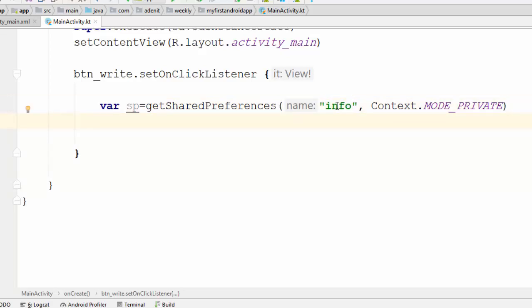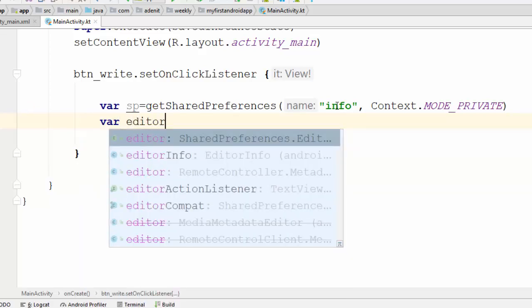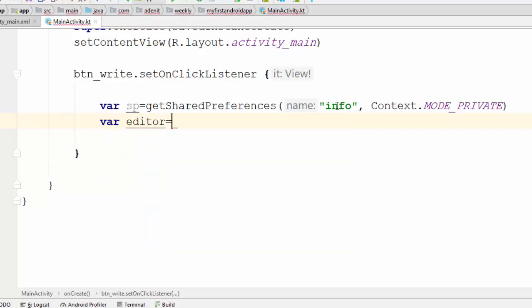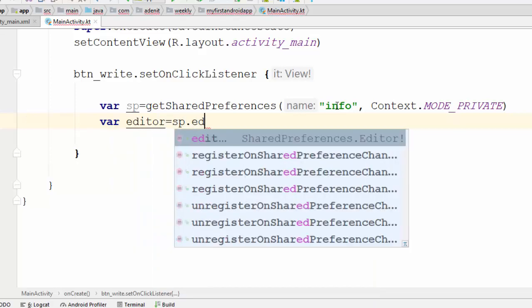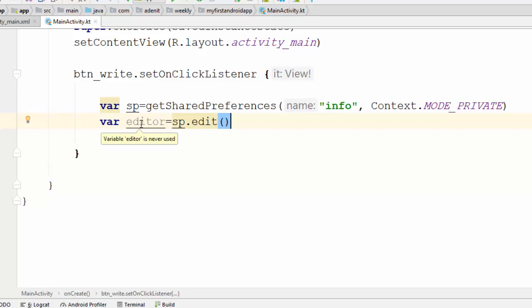Then, how can we add a value inside this file? I'm going to add the editor, sp.edit. So this object will be used to write inside this file.